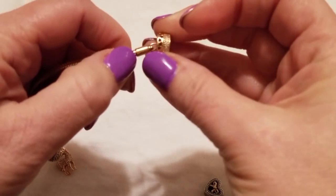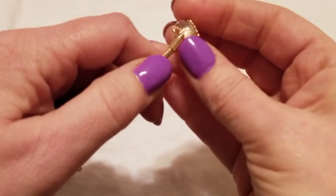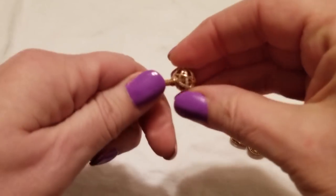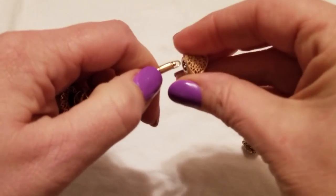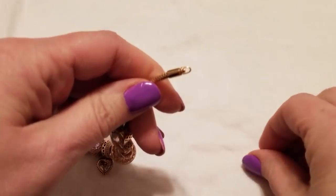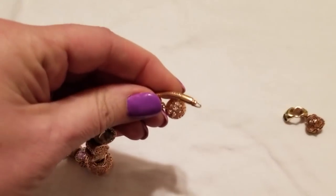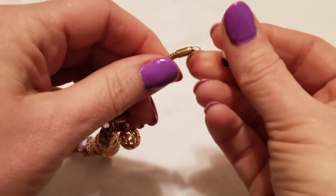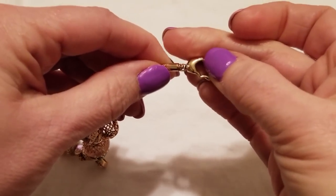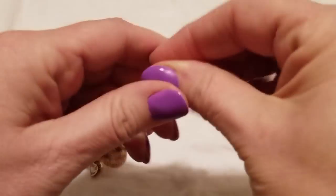Flip around this to have the crystals go out, and then the heart, the silver one, then this one, then this one. I'm not going to keep saying that. Sorry. Then this one, then this one. I say it 400 times. All right. You got to make sure the little heart part is on the outside. I'm sorry. This is just really being ridiculous with its focus today. I don't understand this. Why it's like this. That one is so hard to get through because it is so hole filled.